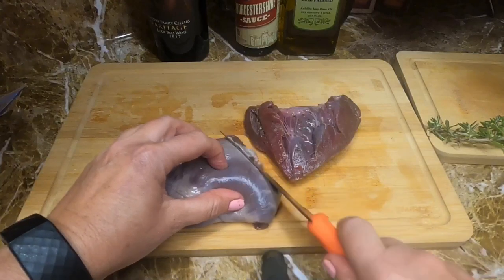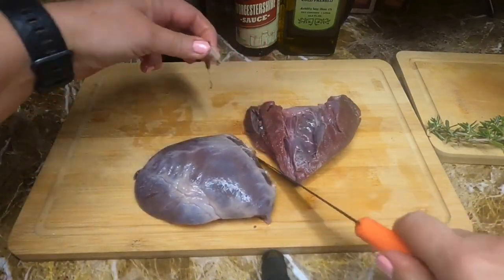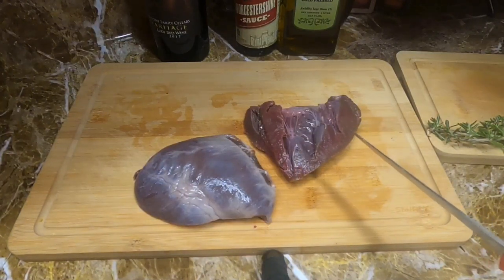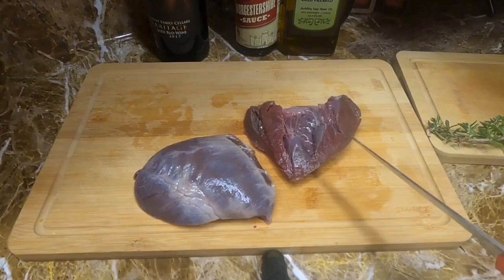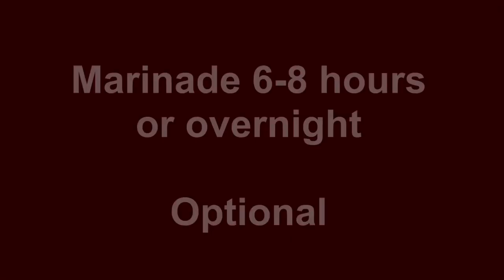The reason I'm cutting it in half is because when I place it in the smoker, I want these pieces to lay flat. If it was one piece, it would be folded over, and I would have to keep moving it. I would rather leave it alone while it's being smoked.